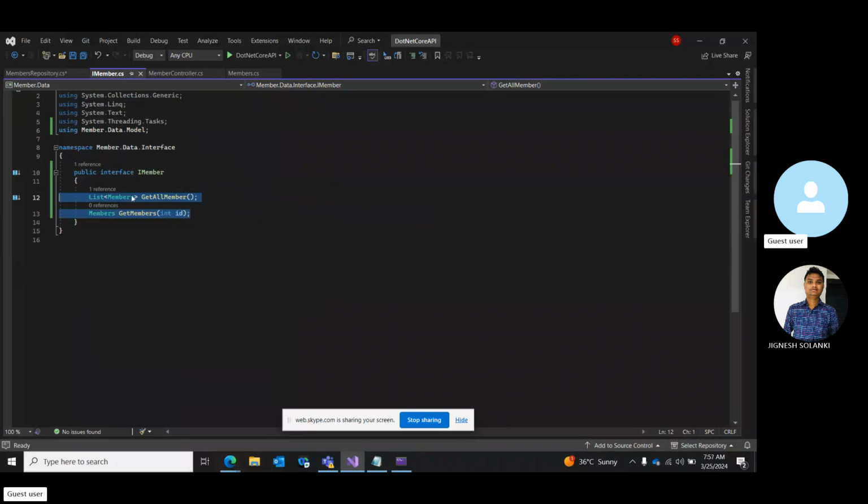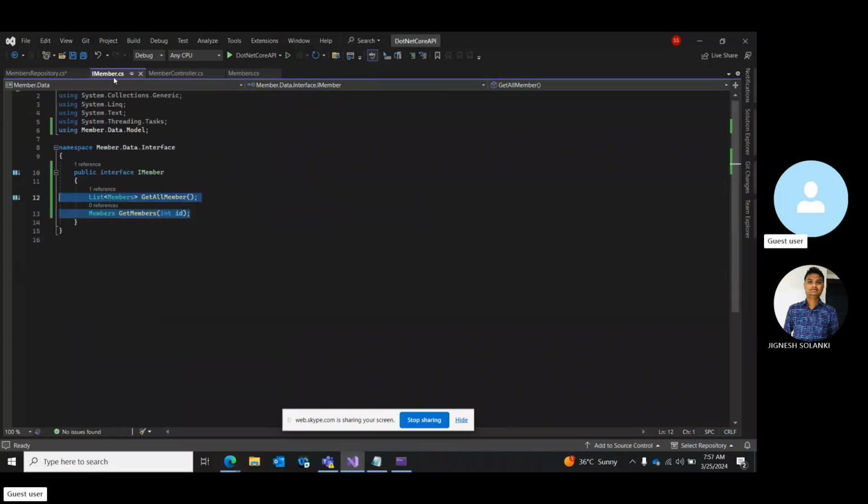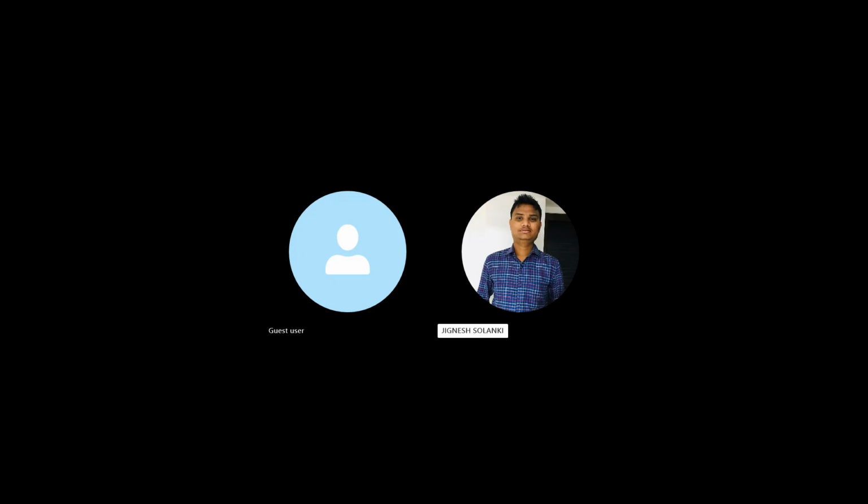Get all members. This returns the list, so I am returning the list itself. Okay. Next one is the method that returns the model, a single member.